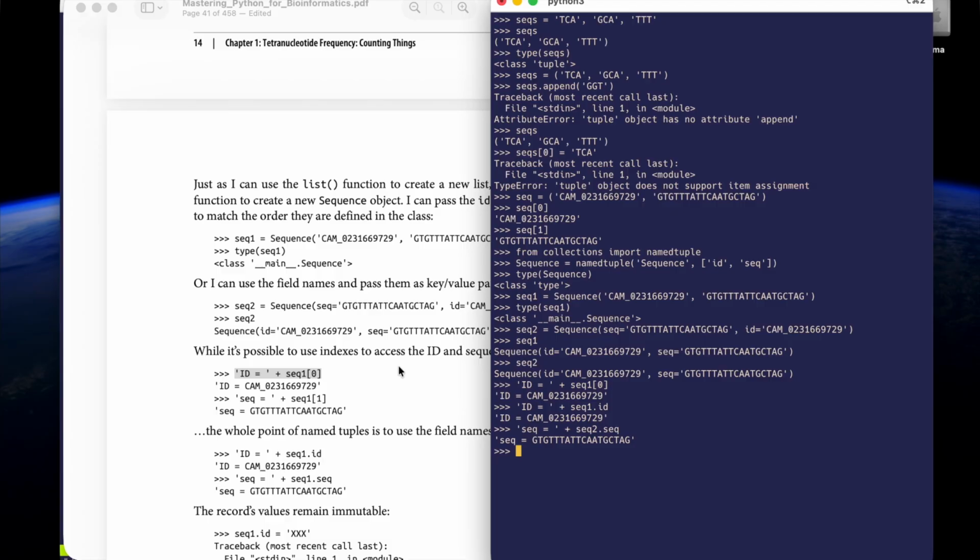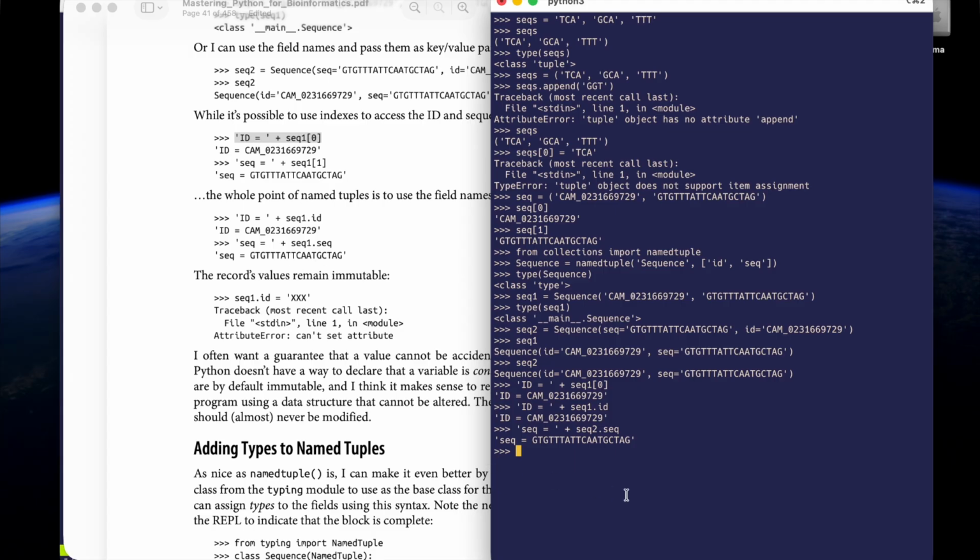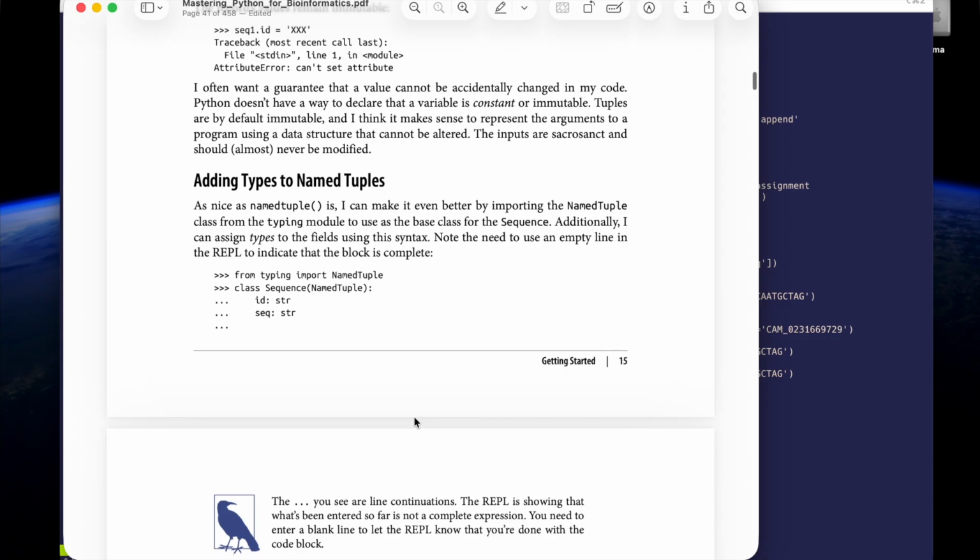It's kind of a lot for me to remember, so I would like some easier ways to create this. Oh, the other crucial thing here is that if I say seq.id is equal to XXX, I'm not allowed to do that, because underneath this is still a tuple. It is still immutable.